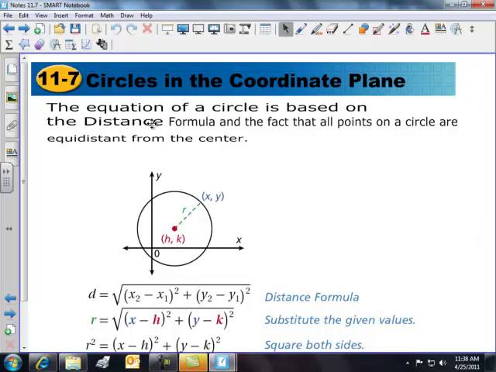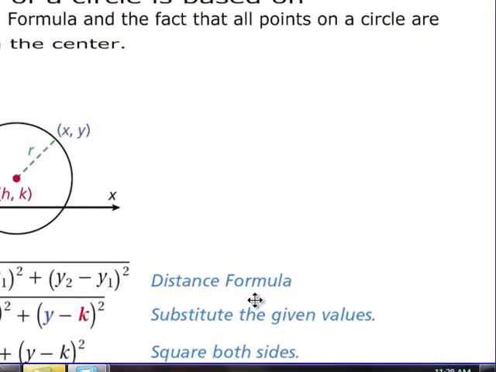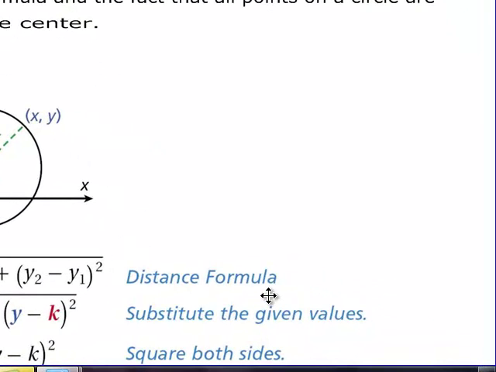The equation of a circle is actually based on the distance formula. Now one of the things you may want to do, because it's going to be helpful, is to jot down this distance formula. To be quite honest, you should know that by now. You shouldn't need to write it down, but just in case, there it is, where you take the difference of the x's, you square that difference, you add that to the difference of the y's squared, and then take the square root of that sum. That's the distance formula. Make sure you know that. You could probably just keep playing this as you're writing that distance formula down.